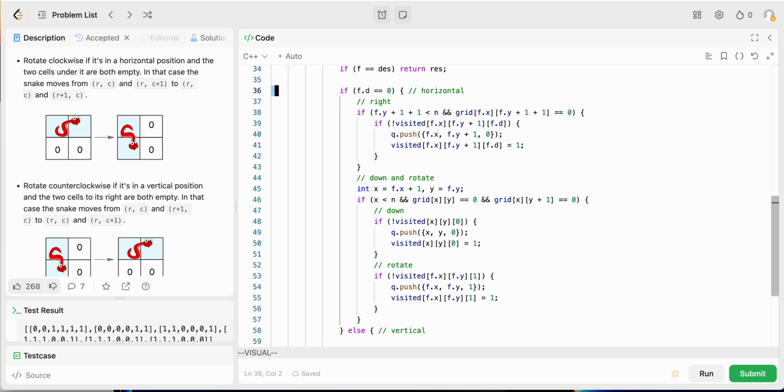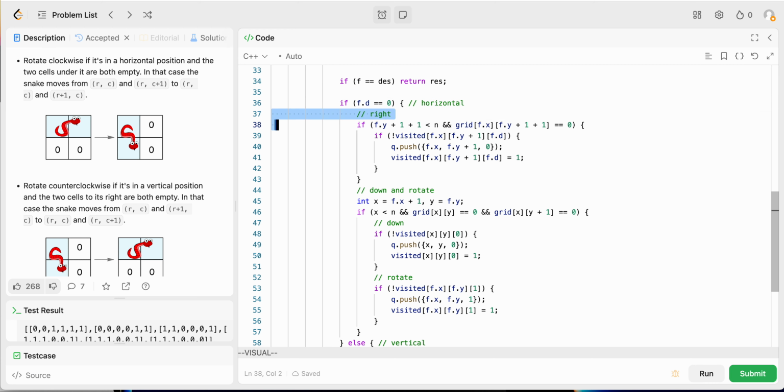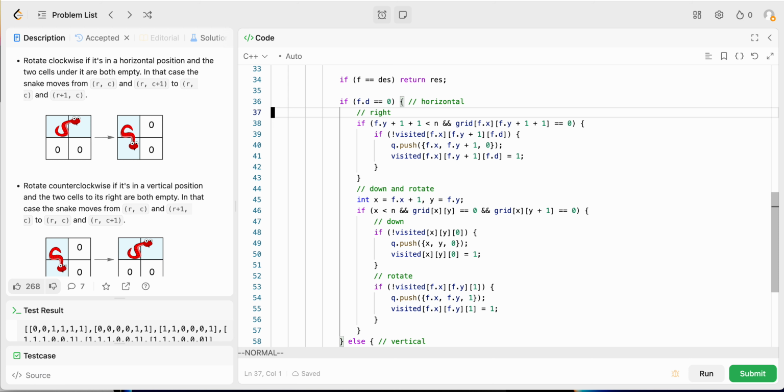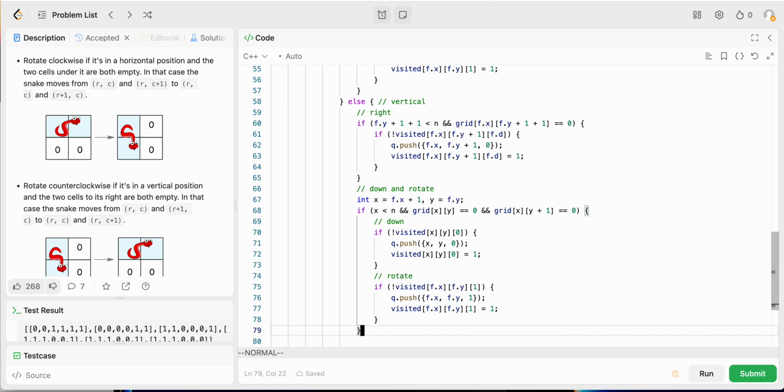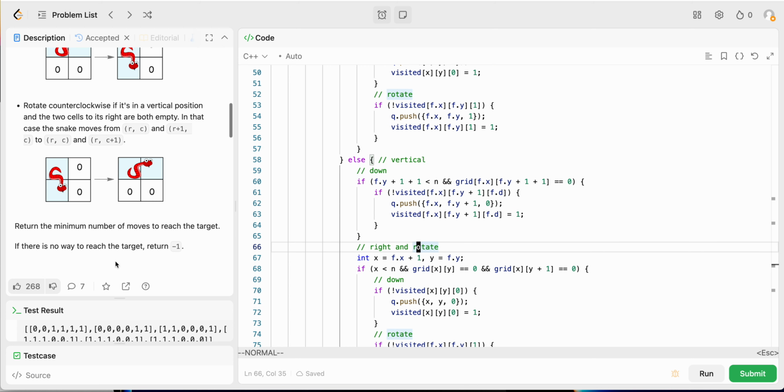And then we are going to deal with the vertical case. Vertical, the code is tedious, and we just copy paste all the code for the first situation. Okay, so we put it here. So first, we check whether it can go down. Then second, we check whether it can go right and rotate, right? Because those two situations are identical in this scenario. This scenario is vertical. So for this scenario, go right and rotate counterclockwise are identical.